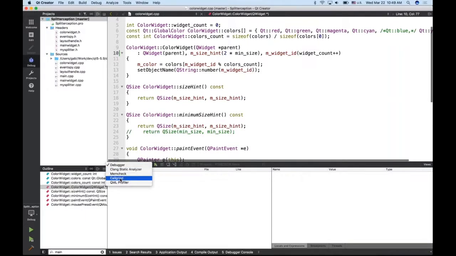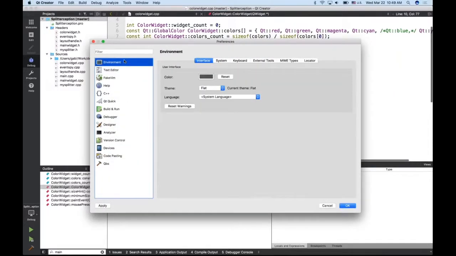I'll go quickly through the settings. So the settings are available through either the application menu preferences, as on most Mac applications, or on Windows and Linux, sorry, it should be under the Tools menu, in the menu bar. So you can configure the color of the frames around in Qt Creator. So if you change the color here, you will see red. This is one of the settings that is also saved for the sessions.